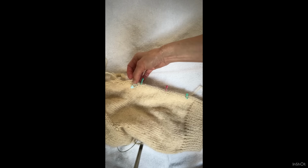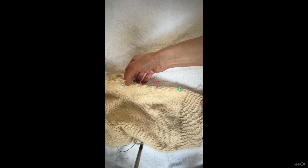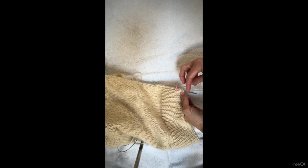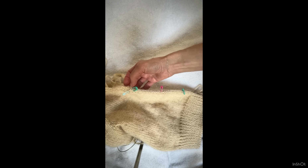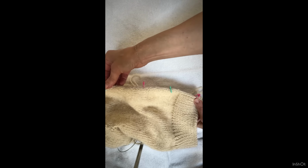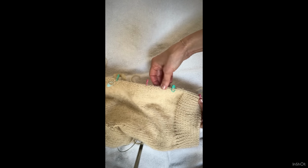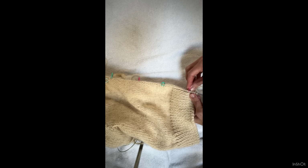So I read through the pattern instructions, and this is my marker where I finished my last increase for the V-neck. From that point I had 74 picked up stitches, and I needed to place a marker 5 stitches from the bottom, and then another marker about 1 centimetre below that, so about 3 stitches below that. This marker here is at 71 stitches, this marker here is at 5 stitches, and then I needed to place markers for the 2 other buttonholes, because there's 4 buttons, so 4 buttonholes for 4 buttons on this side. So I had 5 stitches here, which was the pattern instructions.